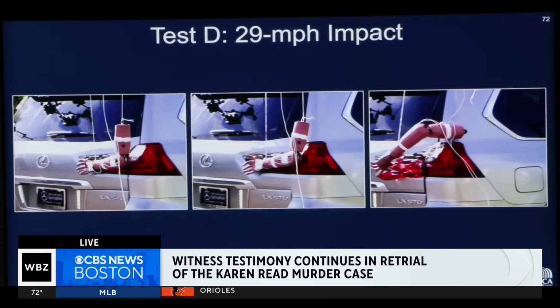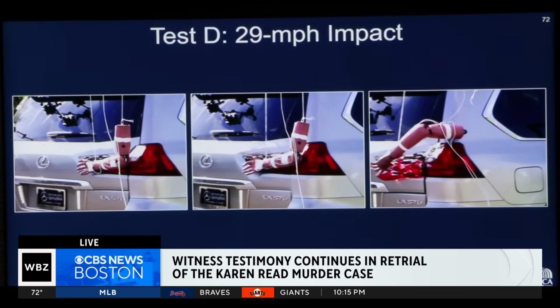Is that more or less consistent with what you saw in Dr. Welcher's test where he had his arm in that still shot associated with the geometry of the car? Sustained. Is this consistent with what you were trying to replicate after your review of Dr. Welcher's report? Sustained. Can I ask it differently? What were you trying to replicate, or why were you trying to replicate this at the 29 mile an hour test in this particular orientation? We were trying to see, based upon Dr. Welcher's orientation, what happens to the arm in terms of the acceleration and the damage to the taillight at that configuration at contact. Okay, next slide, please.